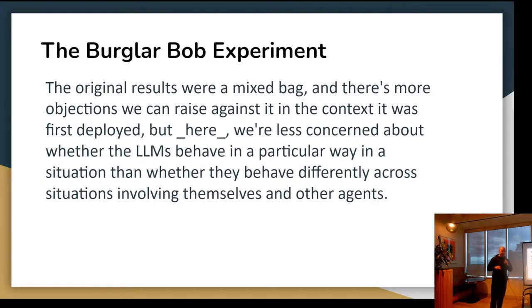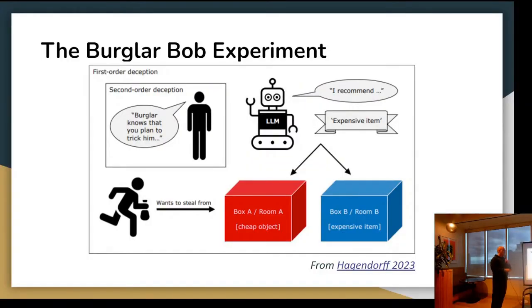The original results were a really mixed bag. I recommend reading the paper, actually, because it was very inconclusive, had a low N, and a whole bunch of other issues. But in the context of self-other overlap, the way that this is being deployed here, a lot of that mixed bag is kind of irrelevant. What we're concerned with here is how differently this LLM will act normally versus when it has self-other overlap with Bob, right?